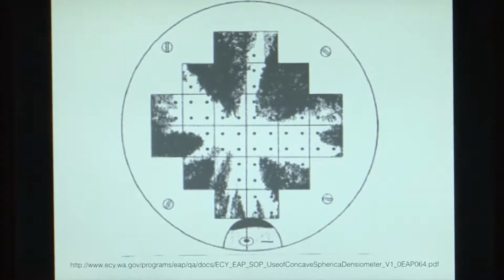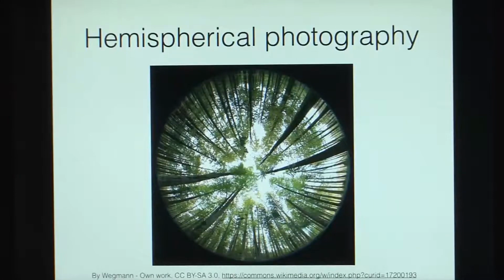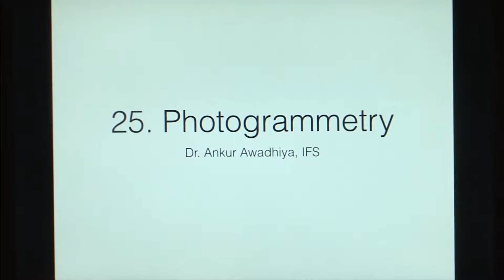It is divided into 24 grids. All these grids have 4 points, and any point on which you can see a canopy is counted, and then that value is divided by 96 and converted into a percentage to give us the canopy closure. Then we also saw hemispherical photography, which uses a fisheye lens or a very extreme wide angle lens. Here we can see what portion of the view is covered by the canopy, and that can also give us the canopy closure.